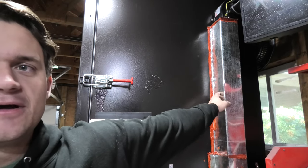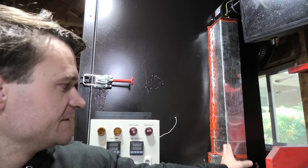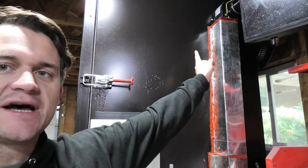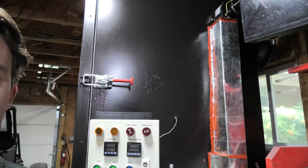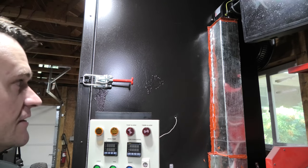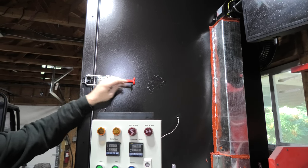Over on the side here, you can see the ductwork that we folded and bent and how it fits along the outside of the oven here. And you can see the blower motor up at the top there, which will pull hot air from the top of the oven and circulate it back down to the bottom of the oven, allowing it to have a convection-like effect in here. On the outside of the door here, you can see these are what the latches look like.